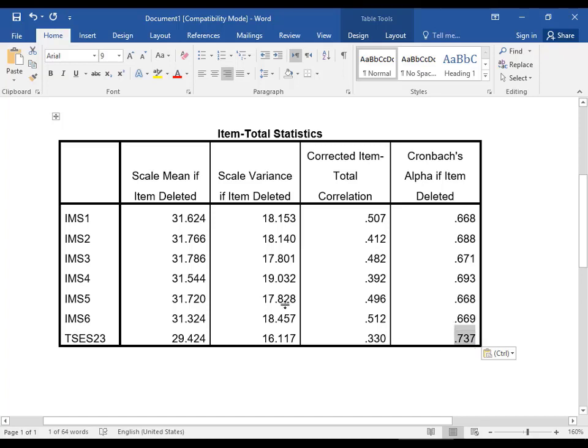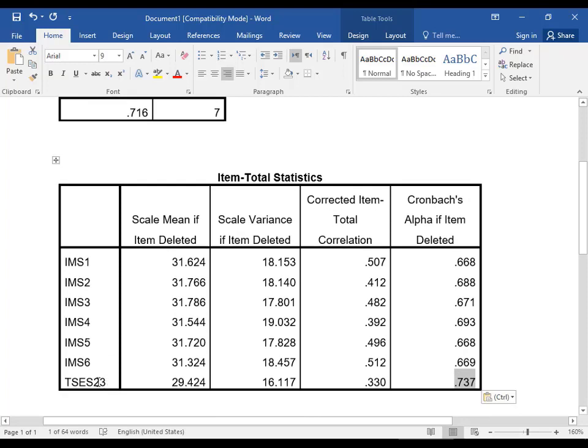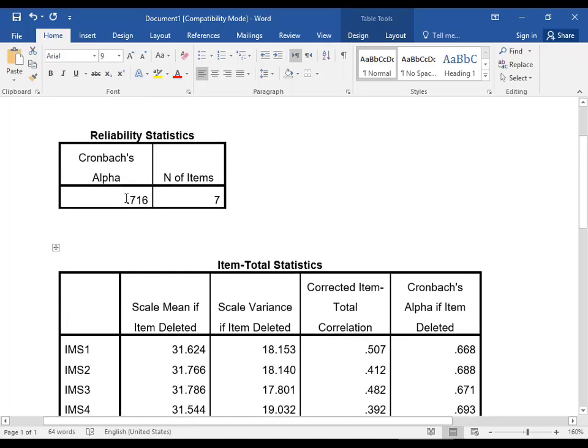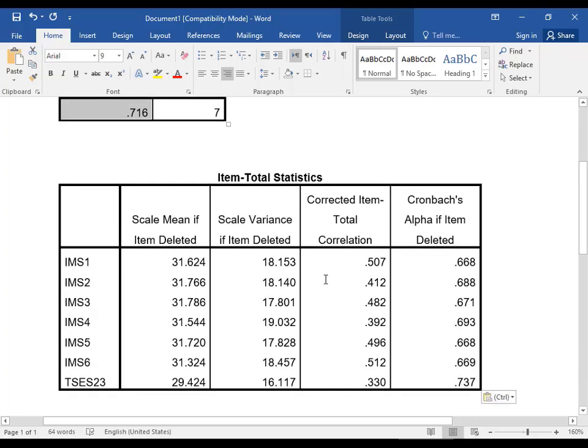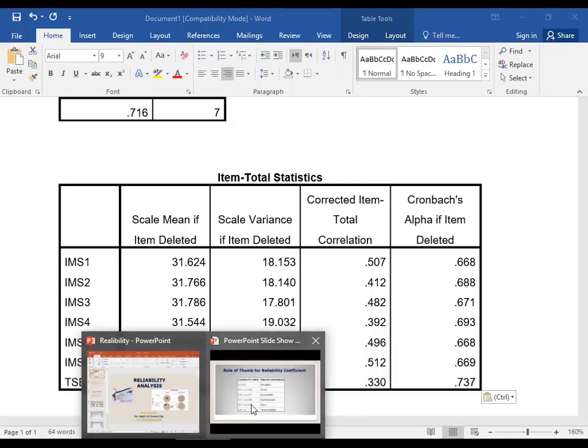So this is how you can see which item is a bad item, which item is a good item, which item contributes to measuring the construct, and which item drops the reliability. As you can see, these items are measuring a different construct. So when I added this set of items, the reliability dropped. In other words, if you have a set of items and they are related to each other, reliability will be high. If they are not related to each other, the reliability will be down. I hope it makes sense to you.